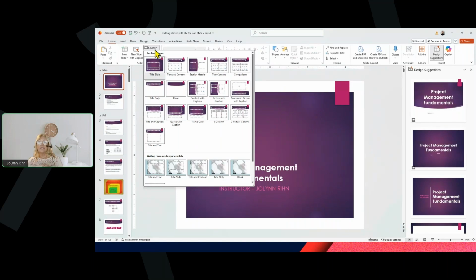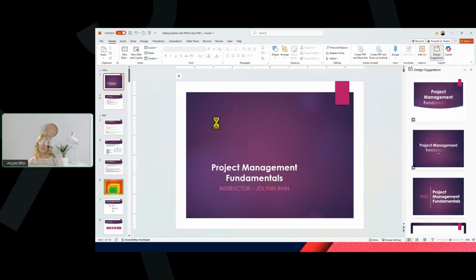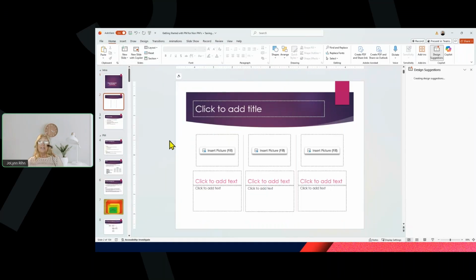So just so you could see, if I wanted to add in another slide, I could do that. But if I go to that new slide and click on the drop down, I can simply choose which layout I want. Now, each theme can give you different layouts. This layout where it has insert picture and then add text is not a normal layout that you would get in the default Microsoft template, just so you're aware.